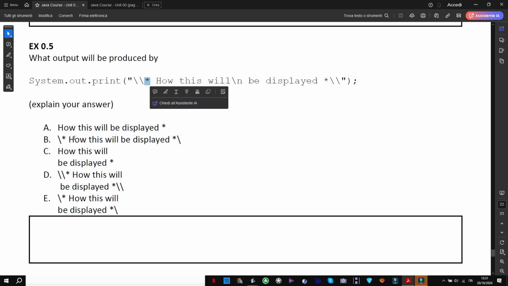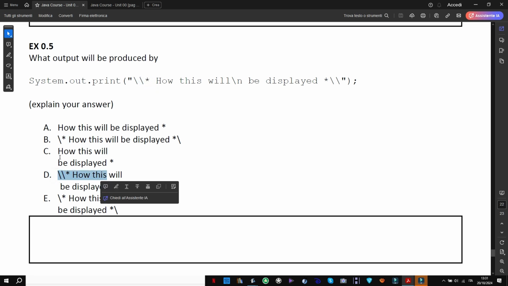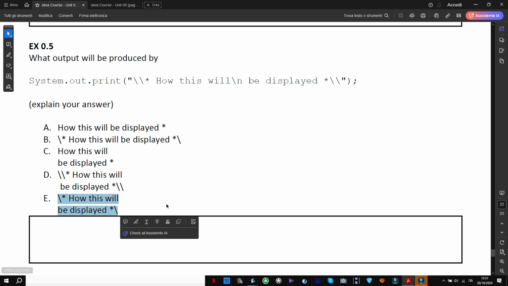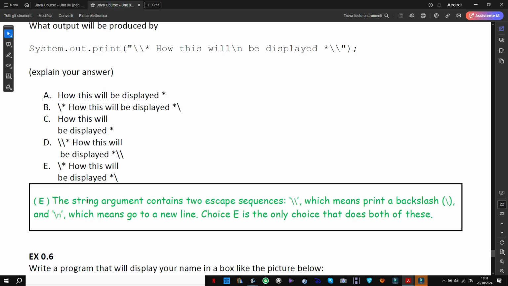And after that we have an asterisk, so this is out of the question. So it will be B or E. Now, we have another escape sequence. This is backslash n, which means go to a new line. So we have only this. Now, let's look, and you can see the explanation.